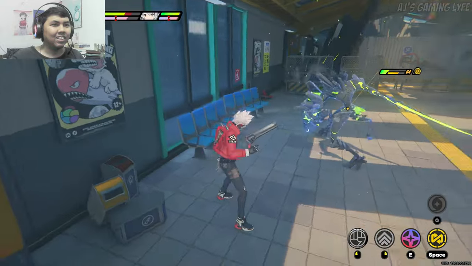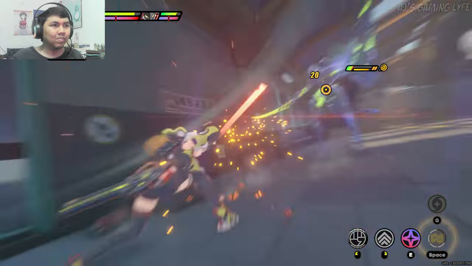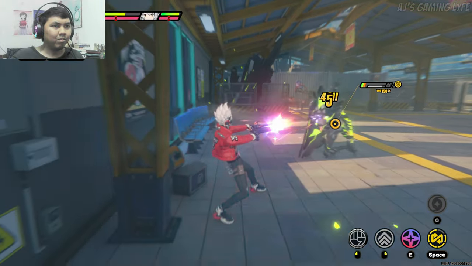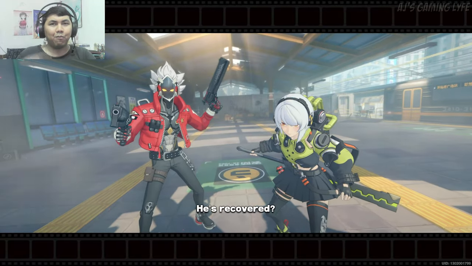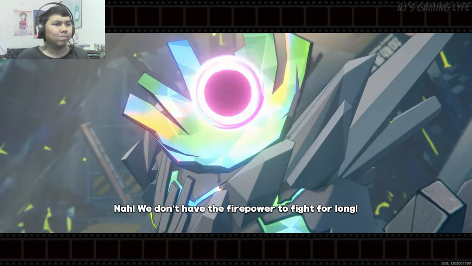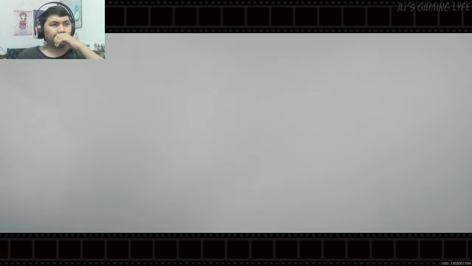Ambi, I'll cut you. I missed time. Quit moving. Let's clear him out. Don't move. Yeah. Okay. I still need time to get used to the perfect assist. Up the attack? Nah, we don't have the firepower to fight for long. Temporary retreat.